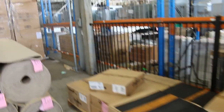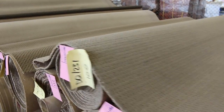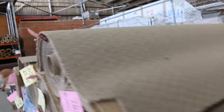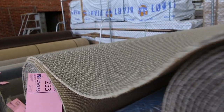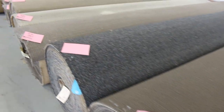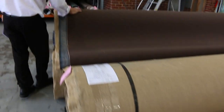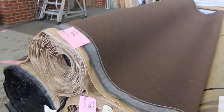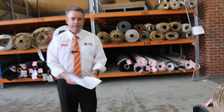Then onto loop piles — texture loops — there's a ton of these to get through in various roll sizes: 10s, 15s and 20s. Some of these rolls will match up, so you might get up to 200 or 300 meters of some products. These generally sell for $30 a meter — great value. Hard-wearing carpets you can put just about anywhere — perfect for rental properties or anywhere you want something hard-wearing. Right on the end here is a large quantity of a nicer hard-wearing loop pile in a dark chocolate brown, lot numbers 266 to 269 — good quantity there, which will probably sell for around $30 a meter.